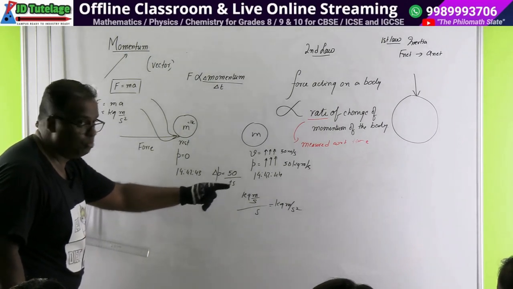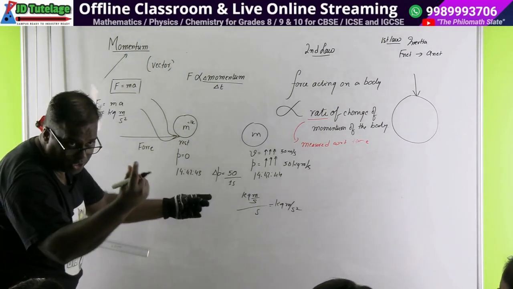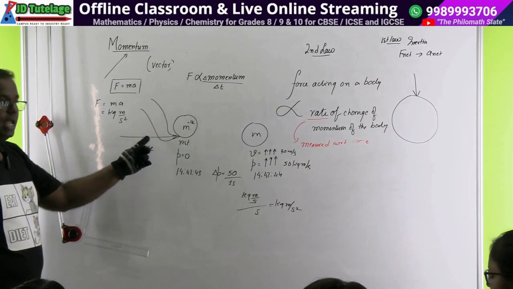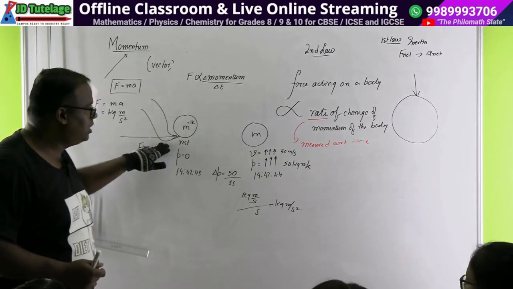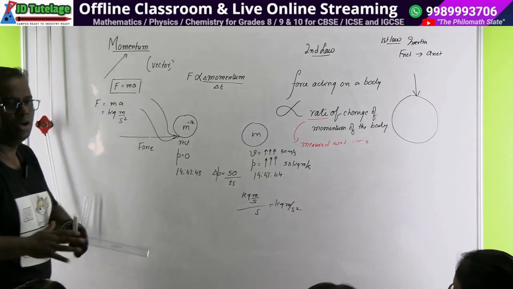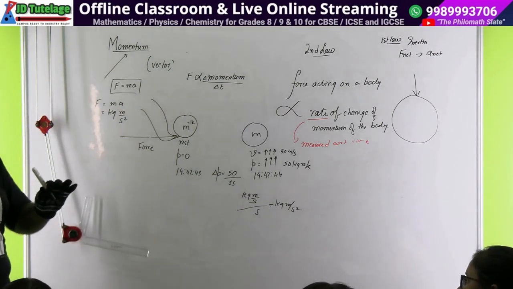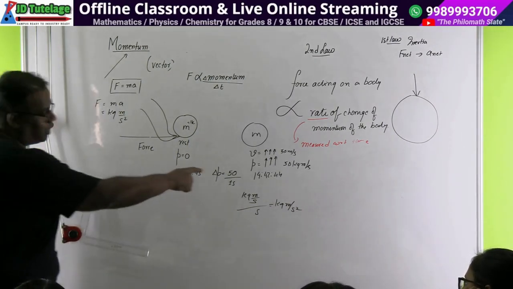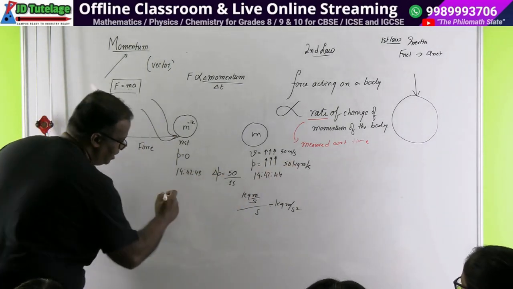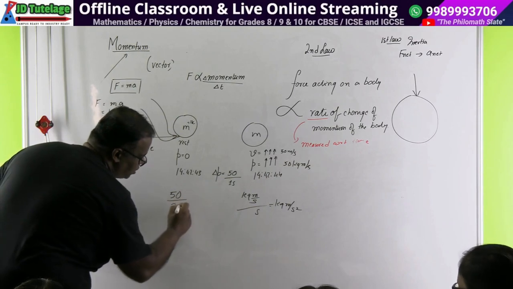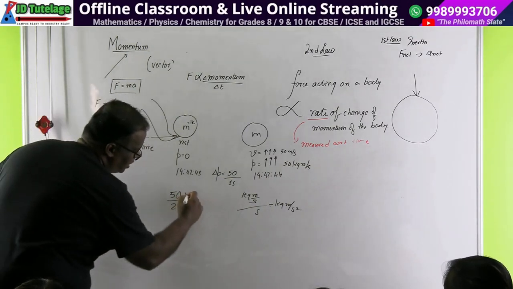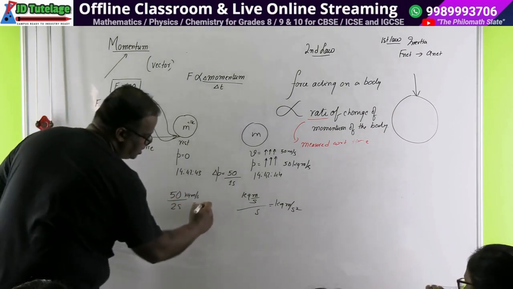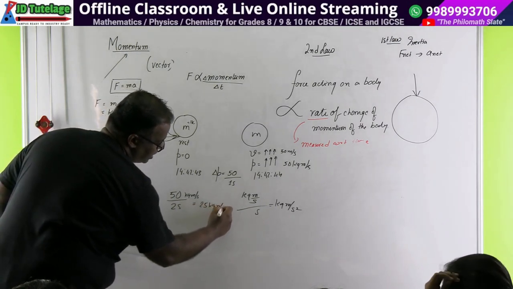So how did it change its momentum by 50 in just a small fraction of 1 second? Kick. Force was applied on it. And suppose we would have wanted this change of 50. Now think that a footballer is able to give slow motion kicks also. Aise dhire dhire kick marta. Time laga ke. This same kick, we will give the same velocity, but we will take 2 seconds to do this. The same change in momentum, 50 kg meter per second. Then what is the change in momentum overall coming up as? 25 kg meter per second square.